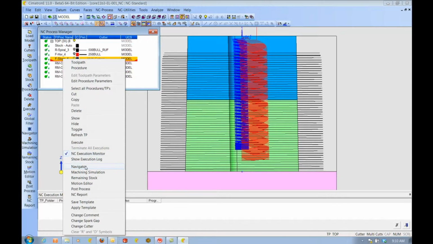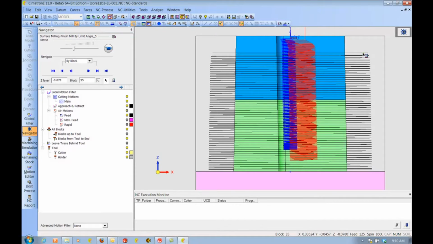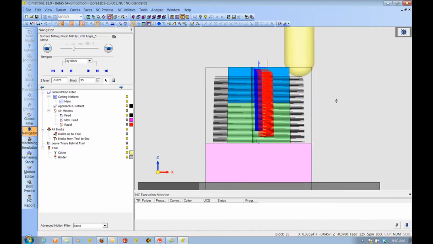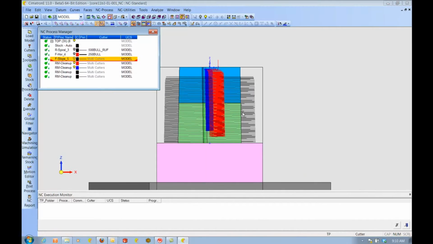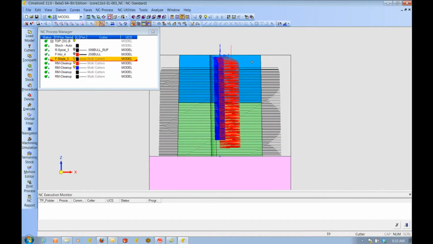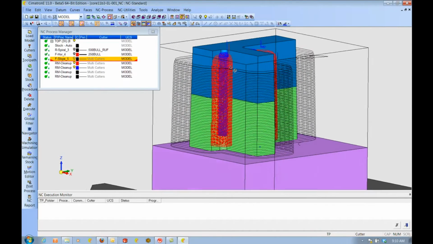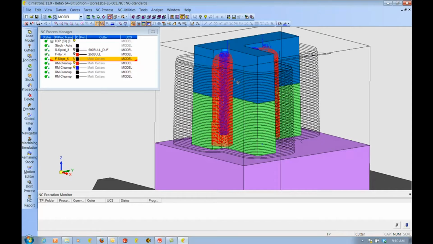In the front view, you can see how the finished ball tool doesn't waste time waterfalling over the flat top, but rather engages closer to its tangent point. As the remachine tools get smaller, they don't go as deep into the clearance area.